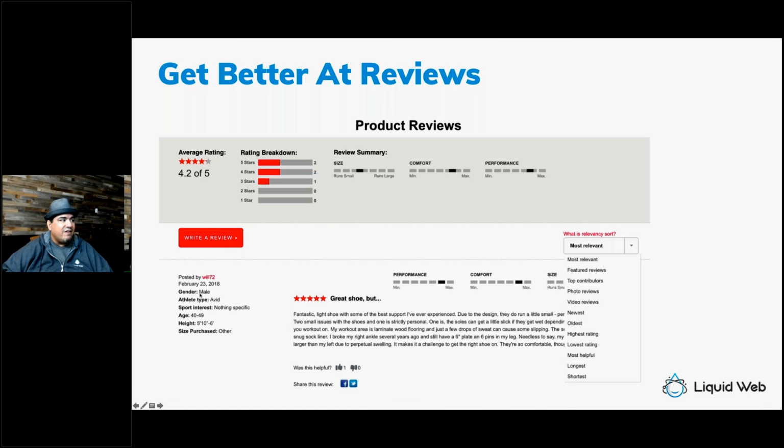This is an avid male, middle-aged person, who could have been like a volleyball player or a runner or whatever. Of course, their review is going to be contextualized by who they are. And so showing that to me, not just giving me some name, but showing me, okay, this is the information about the person. Take that into context.